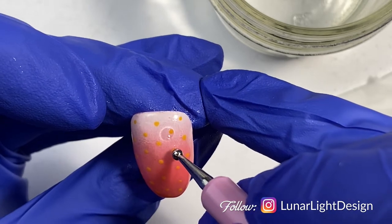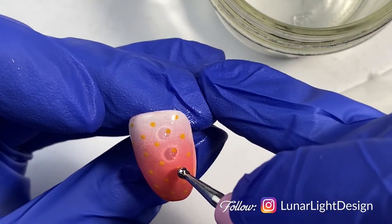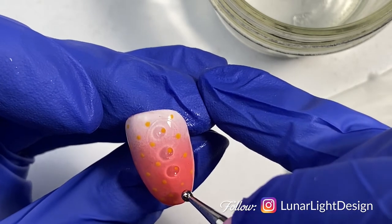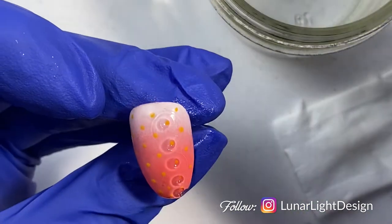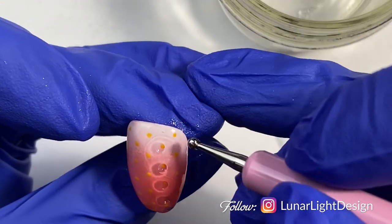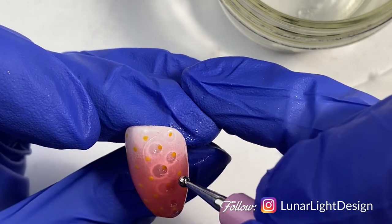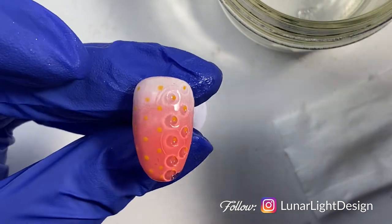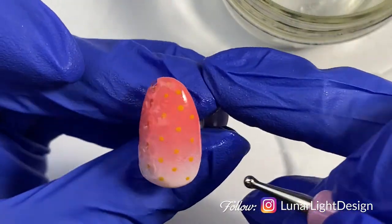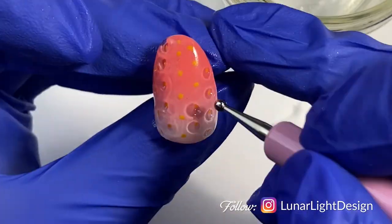And when I first started doing these, I was starting from the center. And I found that as I was making the dots on the side, it would cause the center indents to distort. So now I start with the dots on the side and do the center last, and it keeps those indents as circular or as symmetrical as they can be.